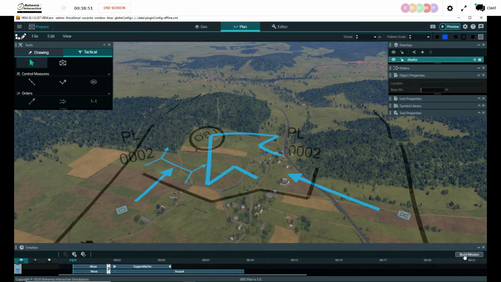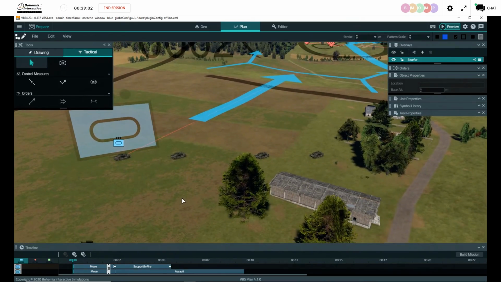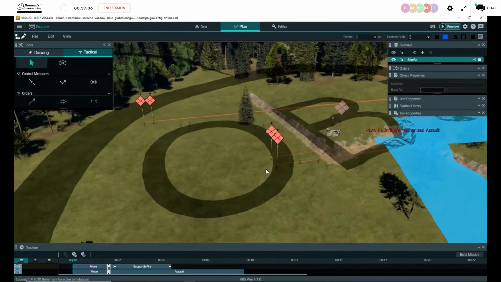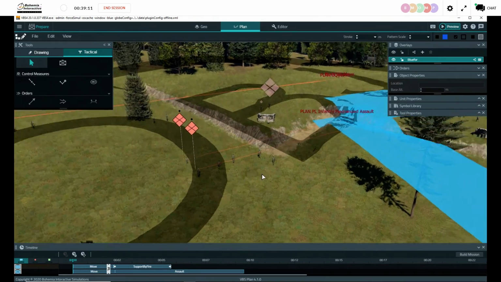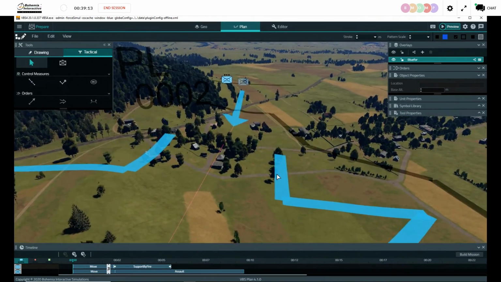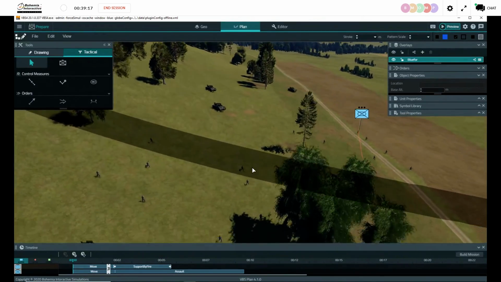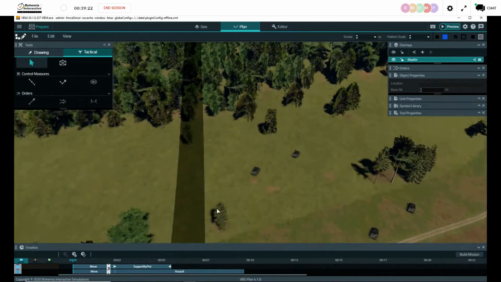So when we click Build Mission, it creates all of the 3D content for the scenario. After just a couple of seconds, what you can see here is we have our tanks, our M1s that have been created. Over here in the Op4 position, we can see a large number of Op4 in this particular scenario. Well, not a large number, but it's about a platoon. And over here we have our mechanized infantry that have also been created. So everybody's in their start position.